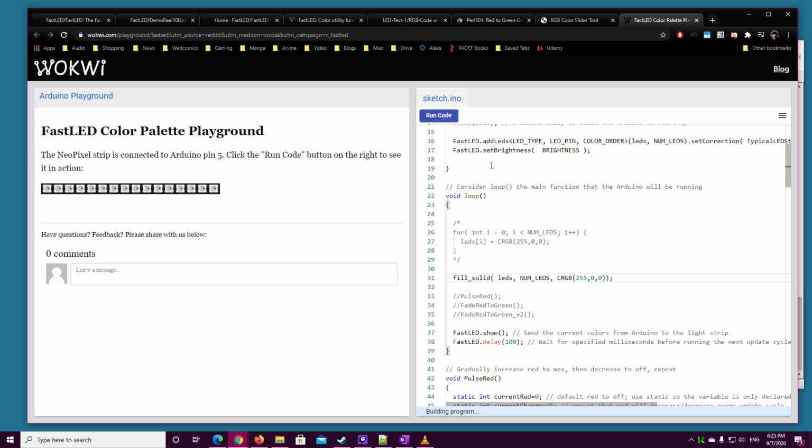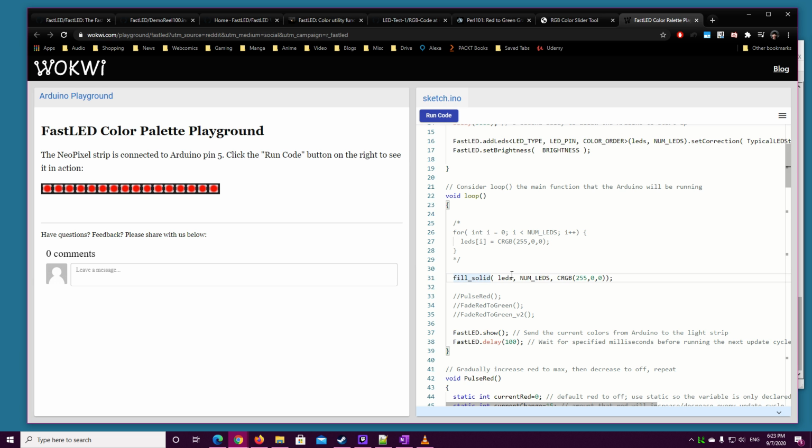And so if I click run code, I can see down here it says it's building the program. And of course live demo is a little bit slow, so I'll just give it a second. So it says program running, and again I have that 3-second delay for it to initialize, and then it sets everything to red, and that's the only thing in this loop. So then it writes red to the strip, comes back every 1/10 of a second, cycles back, writes red again. So lights are basically solid red. That's all I did, so quick example there, setting it to solid red.